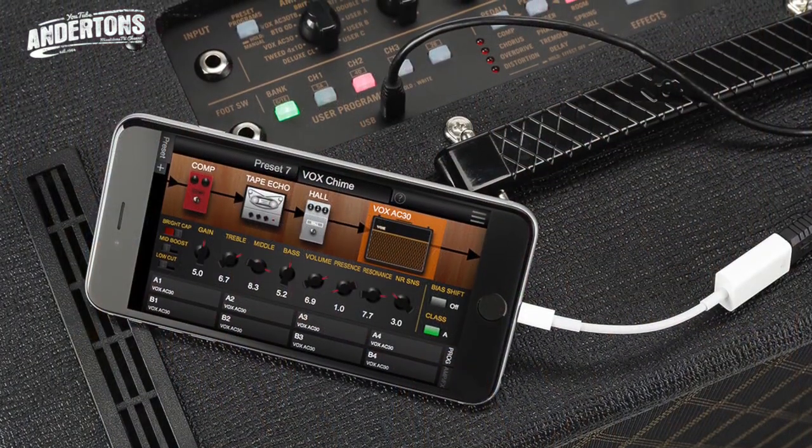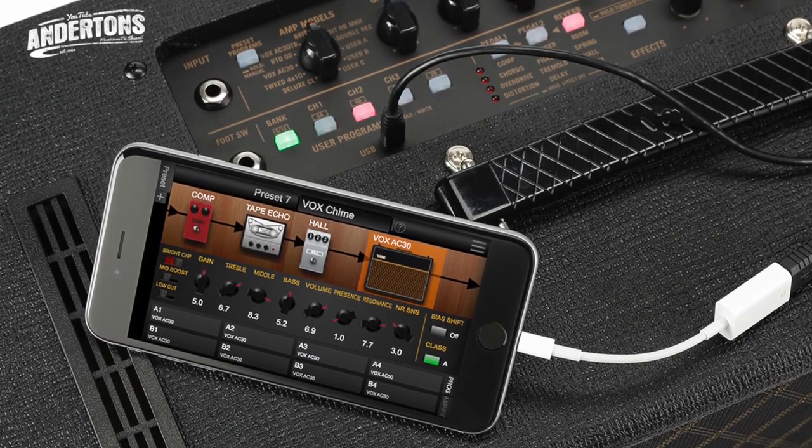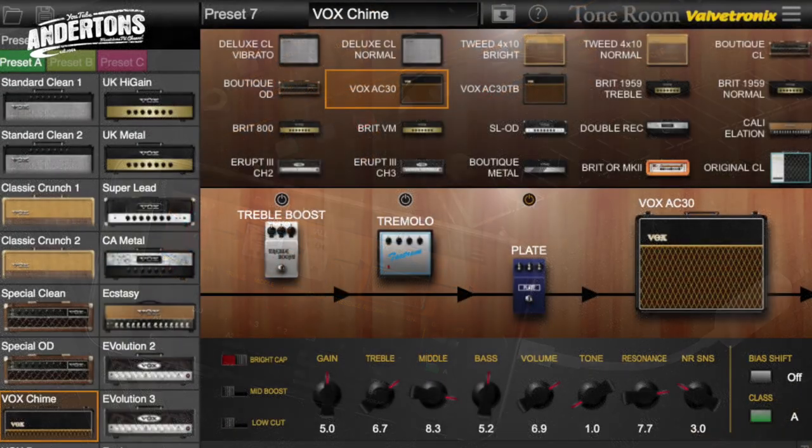So what have we got? We've got new DSP, we've got a USB output so that you can use the tone editor, so it's not a recording interface.